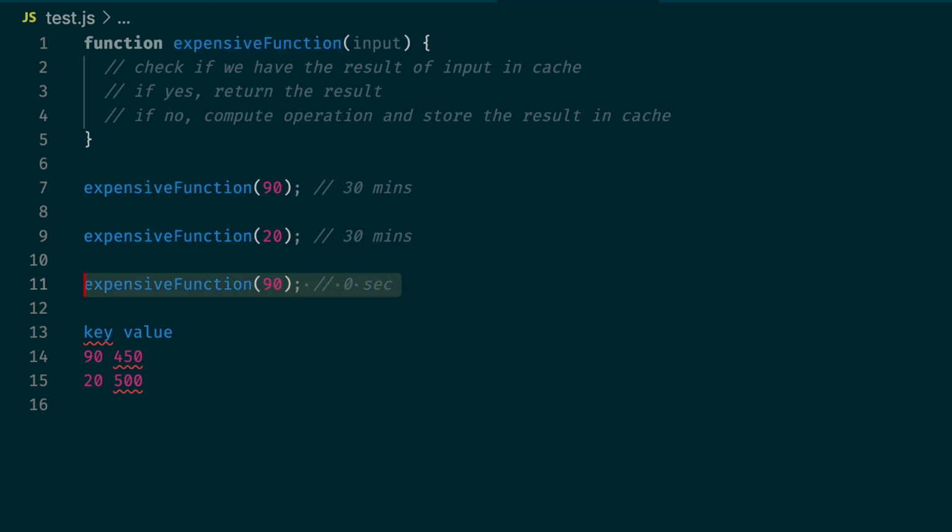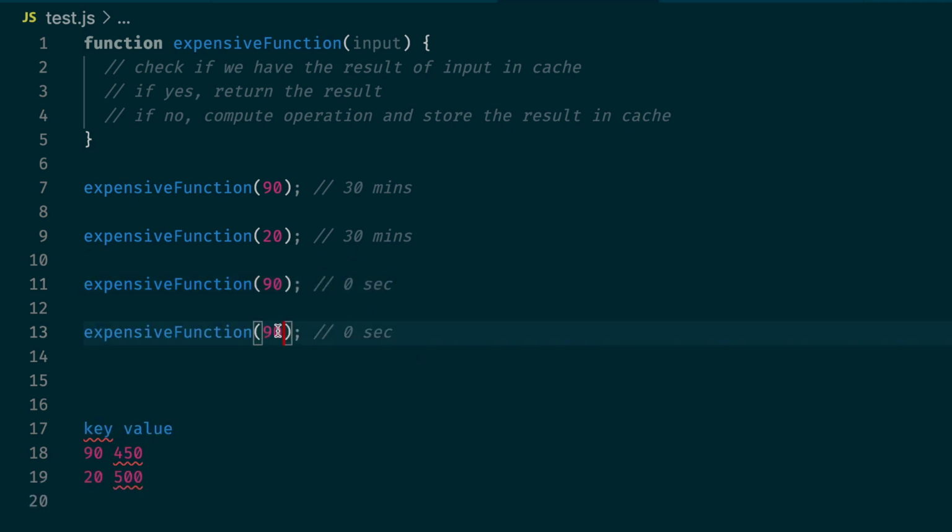So you see, we have reduced the initial execution time of these three functions from 1 hour 30 minutes to just 1 hour, because only two of them run the operation. So now if we come here and call the expensive function with value 100, this will take 30 minutes also, because this is the first time it has seen the input 100 and the input is not in the cache.